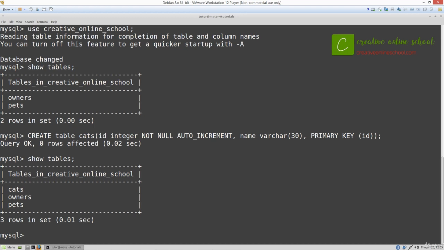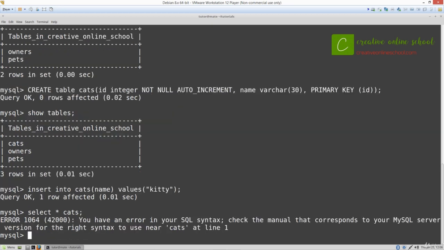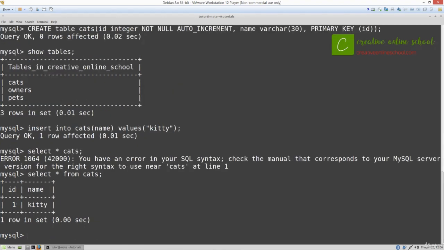And then it has clauses, which is going to be from, where, stuff like that, that will tell you what the statement acts on. So we can do an insert statement, insert into cats, name, values, let's just say kitty. So what this will do is we're using the data manipulation language to actually insert information into cats. So we can view that it's there. Oh, excuse me, I forgot from. So also this select statement is also a data manipulation language because we're viewing the data.